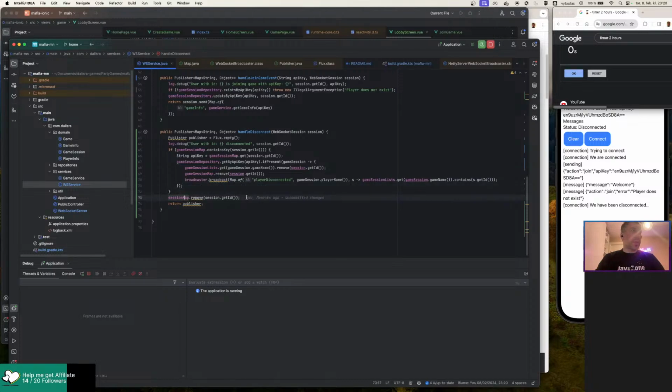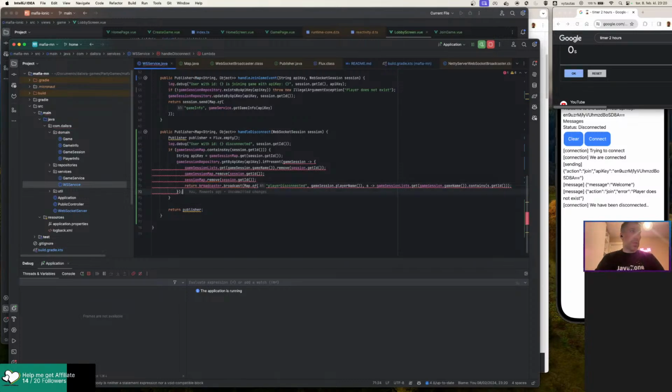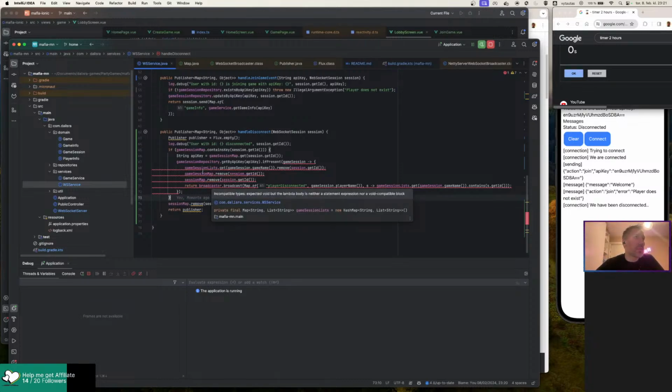So we can return, remove session map and return this guy. Otherwise, I just remove. Yes, so now it's the lambda.